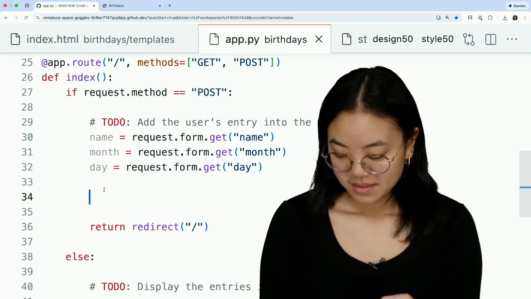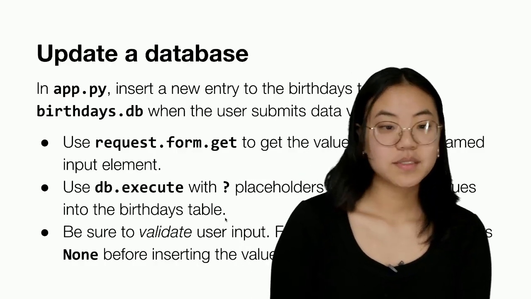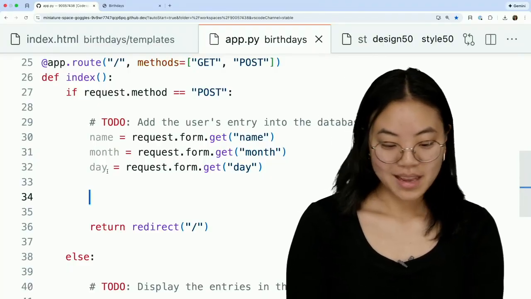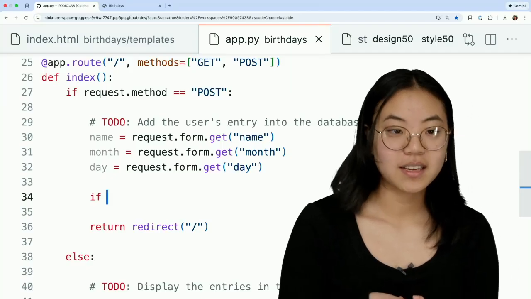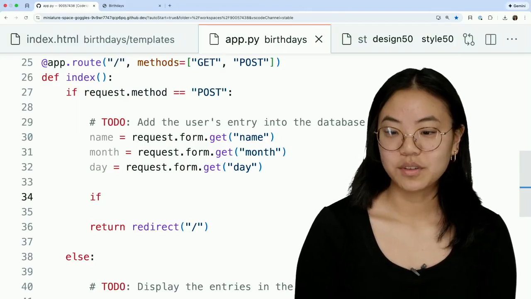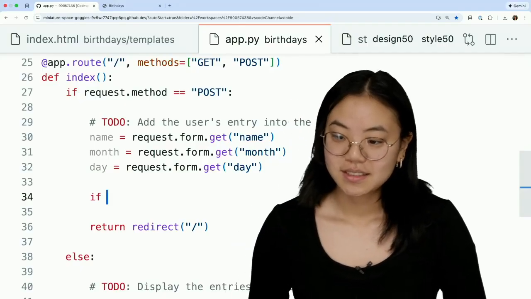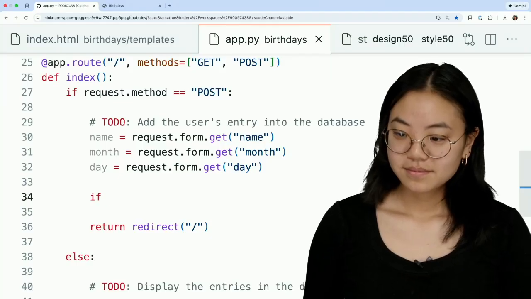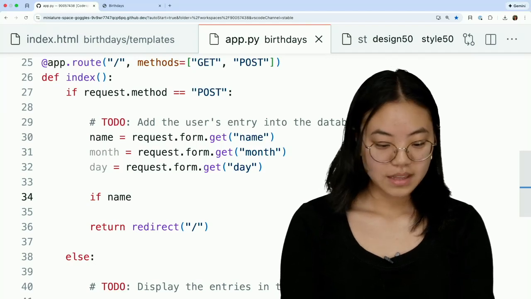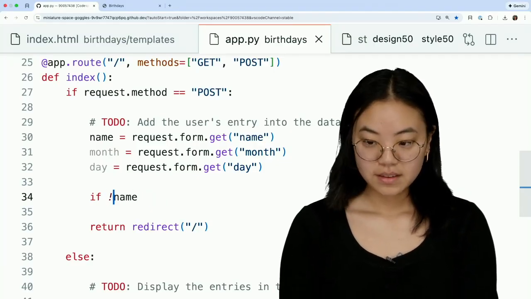Okay. Like I said here, I want to make sure that I validate user input. So making sure that something is not none. So maybe for name first, how would I check that name is not none before I insert it? Yeah, so I could check if name is none, or you could just say if not name.